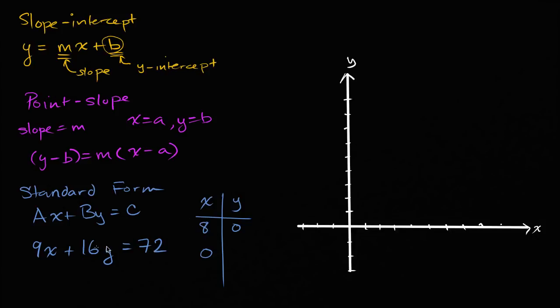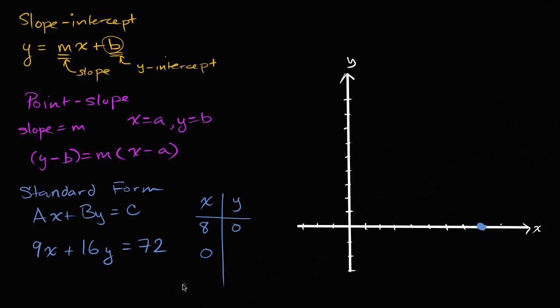Once again, that was pretty easy to figure out. This term goes away, and you just have to say, hey, 9 times x is 72, so x would be 8. When y is equal to 0, x is 8. So the point, y is 0, x is 1, 2, 3, 4, 5, 6, 7, 8. That's this point right over here, and this is the x-intercept. When we talk about the x-intercept, we're referring to the point where the line actually intersects the x-axis.